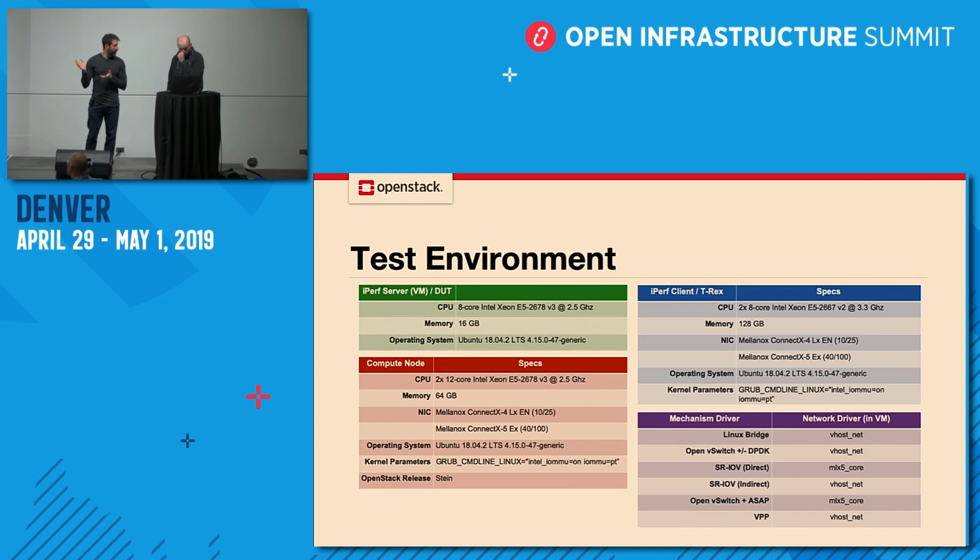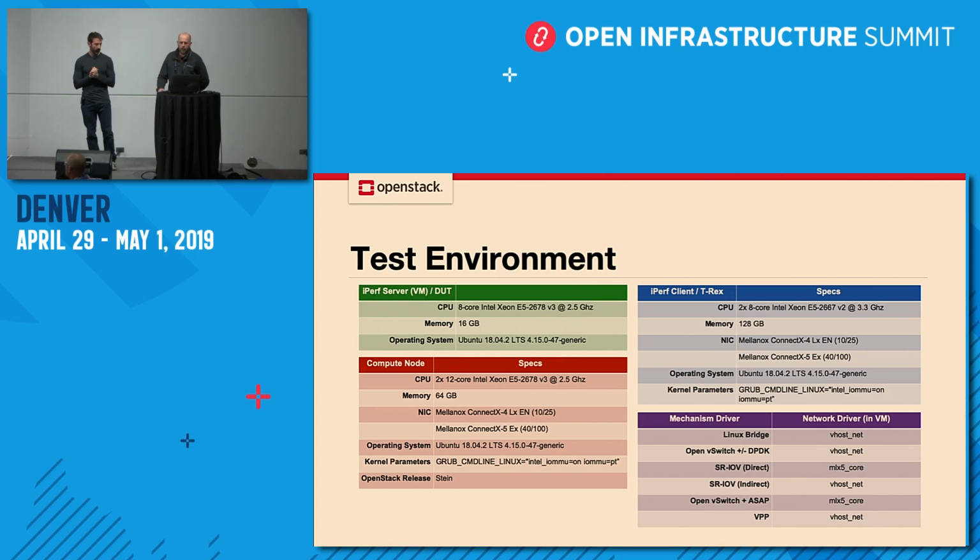We also wanted to mention that not all mechanism drivers support all type drivers. So for this test, we chose to use a flat network. So type flat for everything, again, trying to take the type out of the equation and focus just on the mechanism. So a good question. So we are talking about a data plane throughput test. Correct. Yes, that's right.